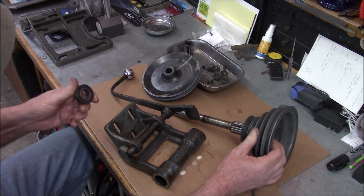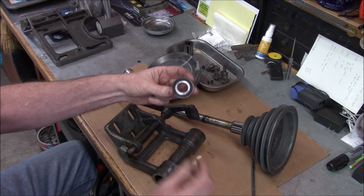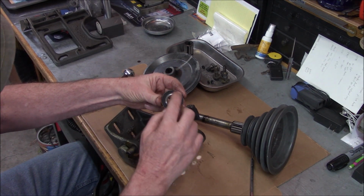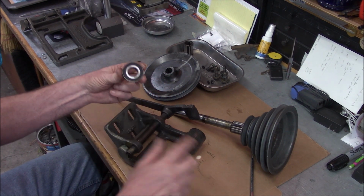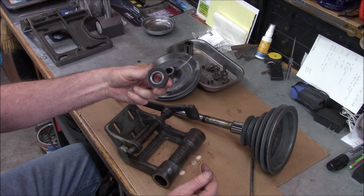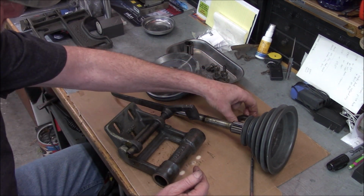collar. So yeah, the other collar here, it's also got a felt washer on there. It's not torn. It's intact, same as the other one. So we will evaluate whether we need to replace those or not. Okay.